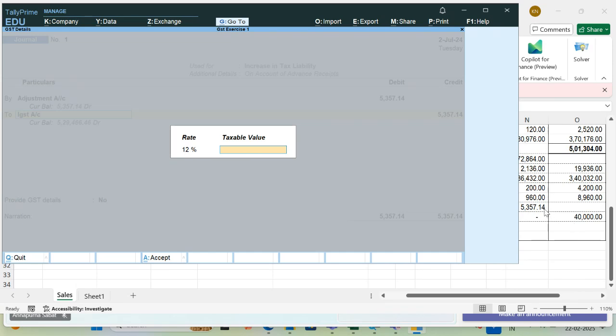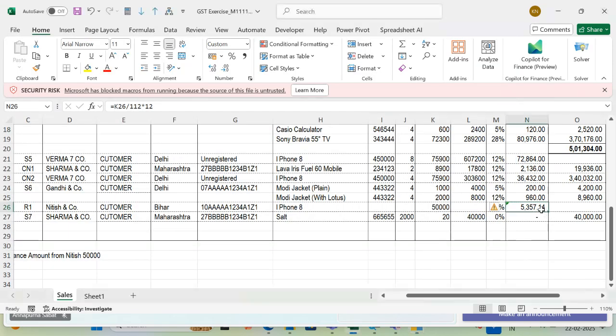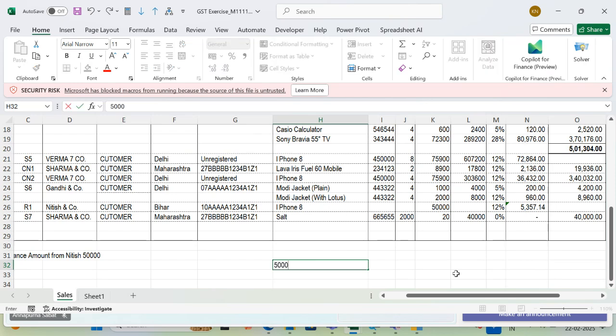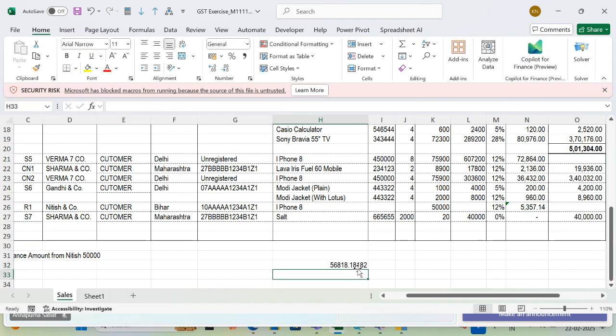So we should calculate, because see, 50,000 is equal to 88%. Then multiplied by 100. So you should do the calculation. 88% it is, right? Divide by 88. 5618.